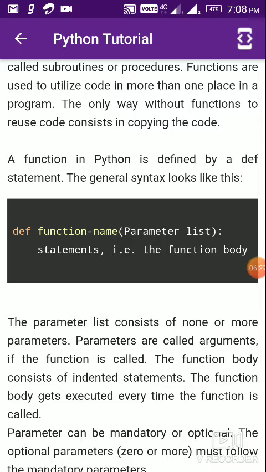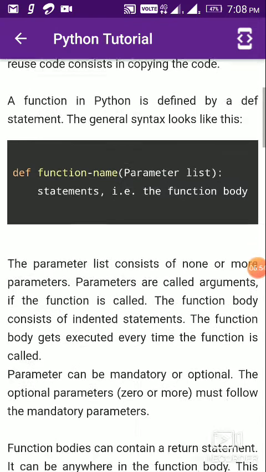Therefore we create the function. If we have to find the area of a circle or area of a rectangle, every place where we have to do that work, we have to write the code. But after creating a function we need not write the code again. We just type the function name and parameters, and the function gives us the result according to its statements.